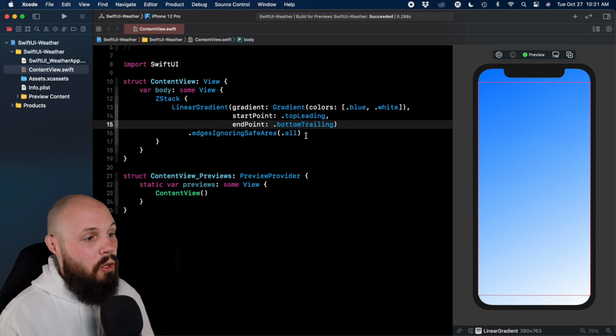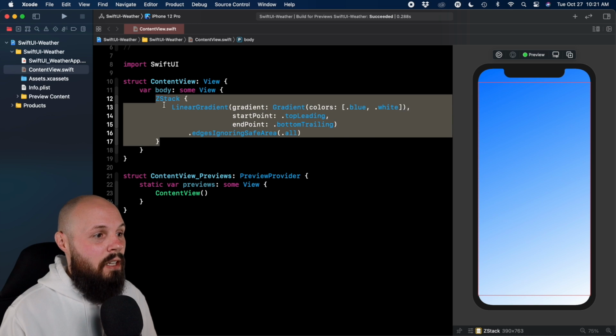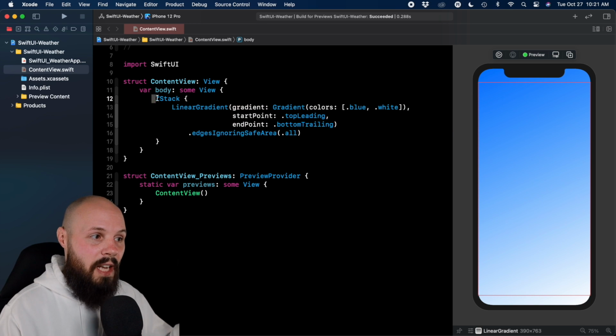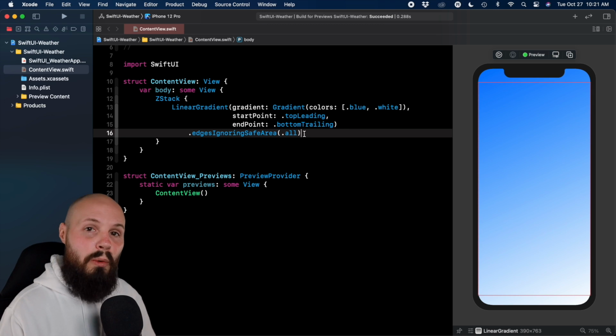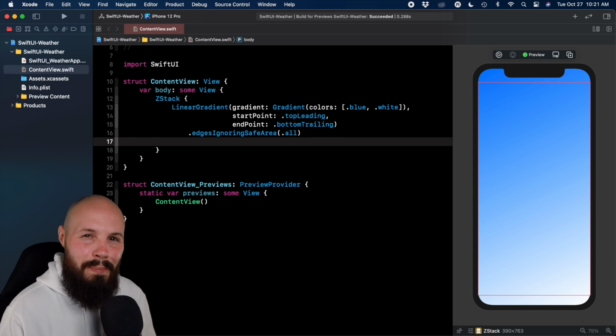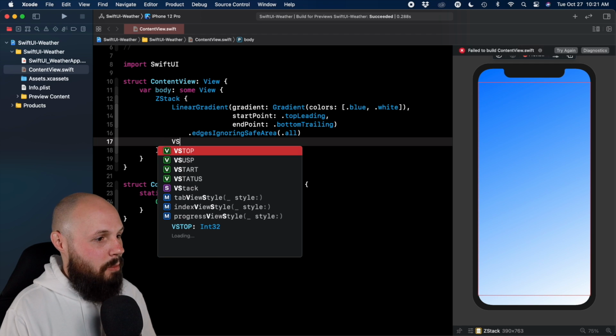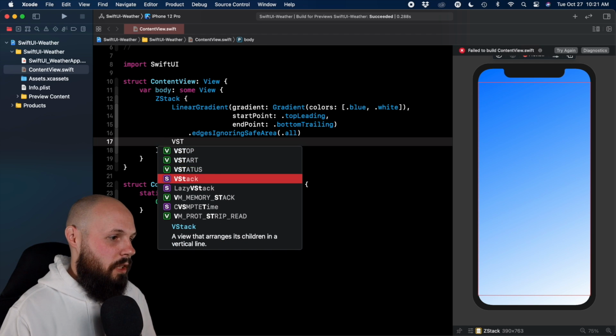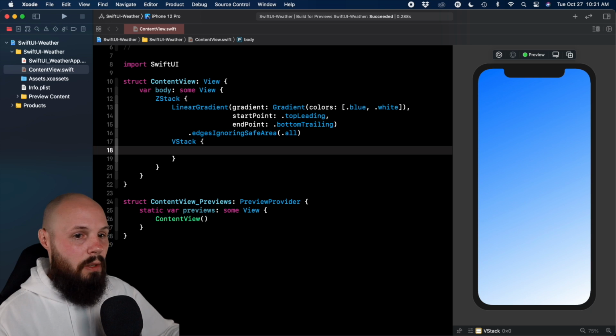Okay, so back to our code. As a recap, we have our ZStack with a linear gradient. Now remember, ZStack is kind of like vertical view hierarchy, layers, if you will. Remember we said all the UI elements are held within one VStack back when I went over that last video. So here, this is where now we're going to start typing the code, not dragging and dropping. Go ahead and start typing VStack, get autocomplete here, open and close braces. There we go. There's our VStack. You don't see it yet because nothing's in there.